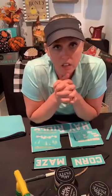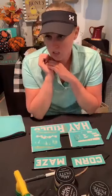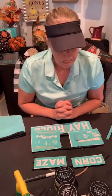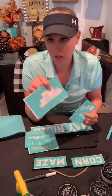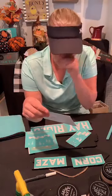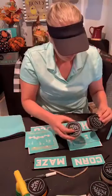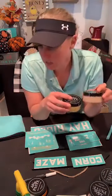The word's corn maze. Oh, I'm glad you love it, Liz. Thank you. What colors do you guys want corn maze to be? Any of these colors, really. I love all the colors we just used. So let's think about this. This is hay bales. So I'm thinking yellow, and then like putting maybe that yellow and bark. Is that too big of a contrast for hay? I think so. Maybe yellow and the iced coffee. There like needs to be an in-betweeny, huh?